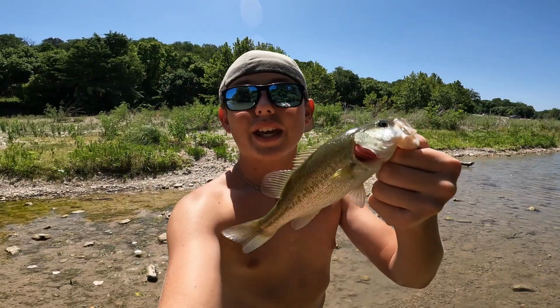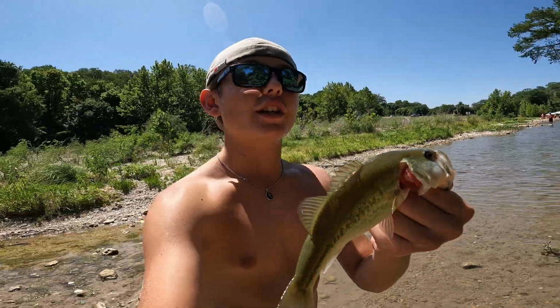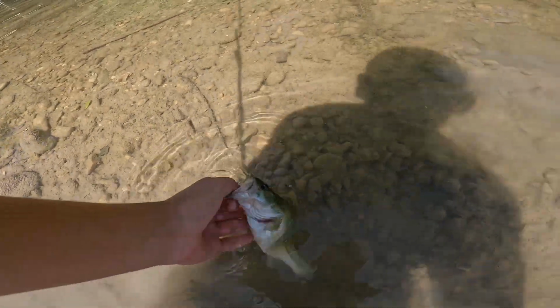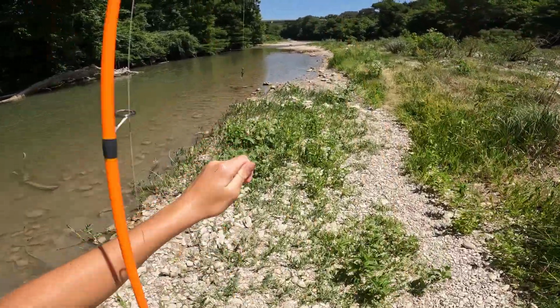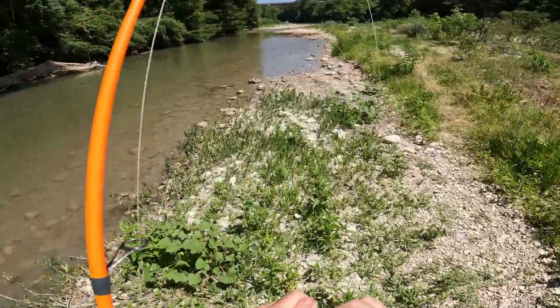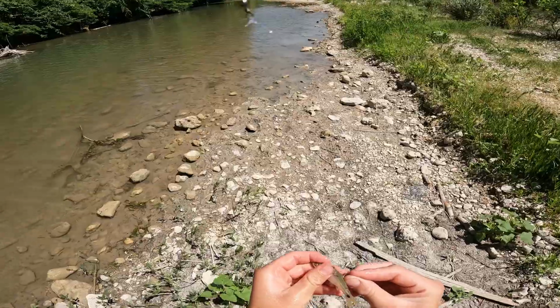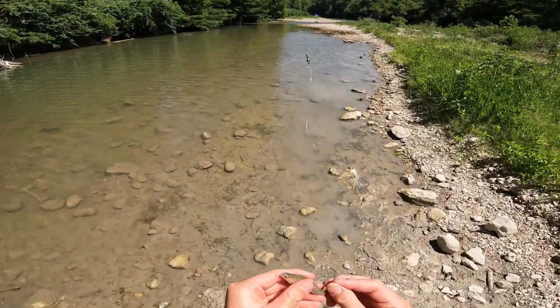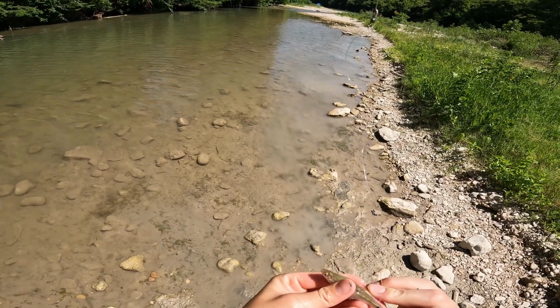I'm telling y'all, if you can't catch fish on artificials, try and catch live bait where you're fishing. If you can get live bait from the same body of water you're going to fish, you're gonna have some good luck. Whenever I'm fishing with live shiners like this, you can fish them on pretty much any combo, but I like to fish it on a light action ultralight. Both rods we are fishing with today are light action spinning rods. You can get really into detail with fast action, medium action, all that kind of stuff. If they're an ultralight, I like them.